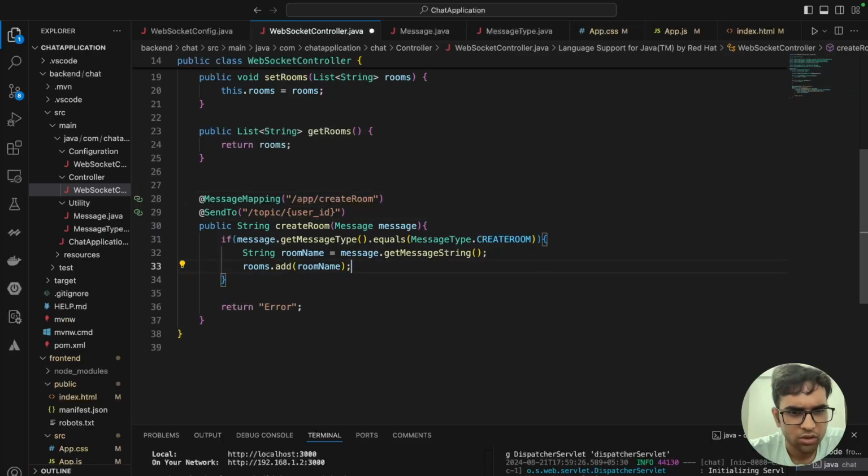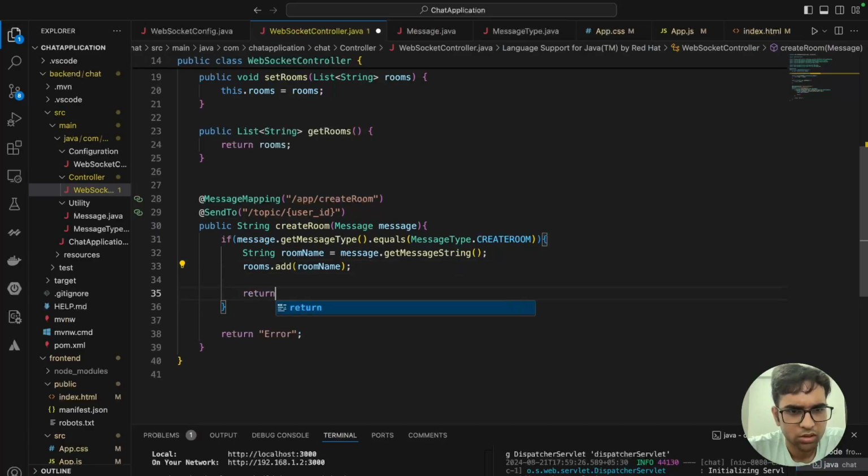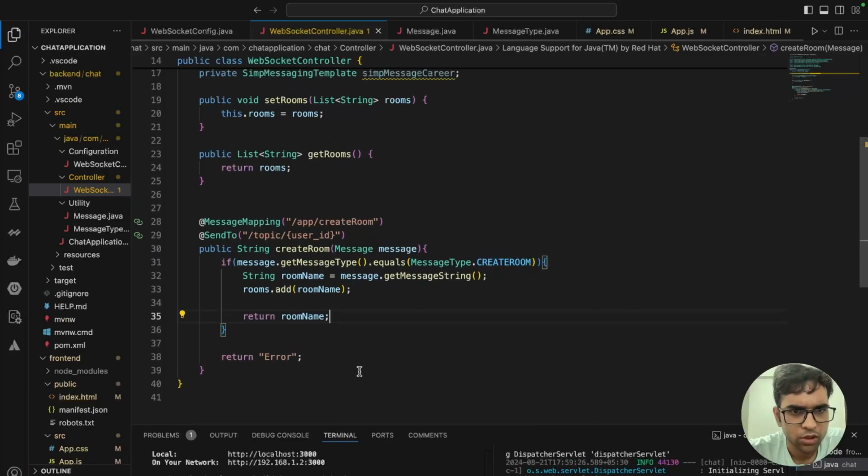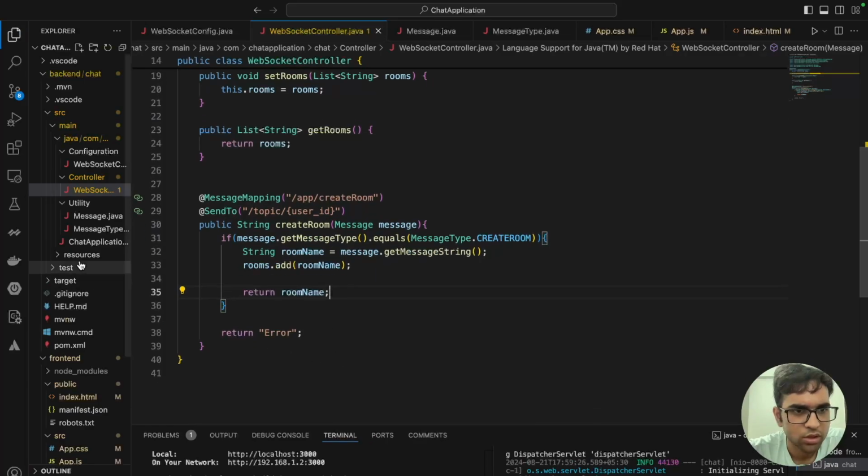Currently, we might not need this thing. Message carrier, we'll just send the room name over here. Return room name. If the room name is fine, then good, or else return error.